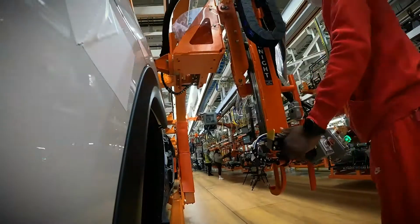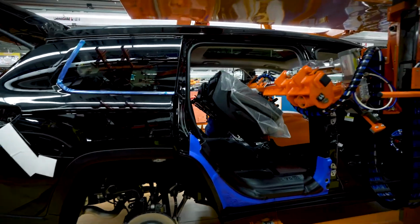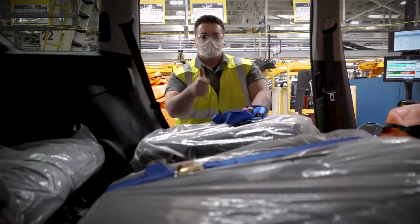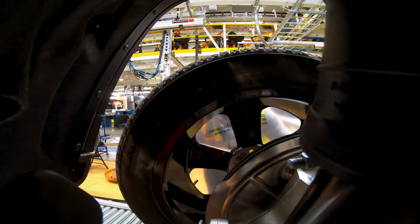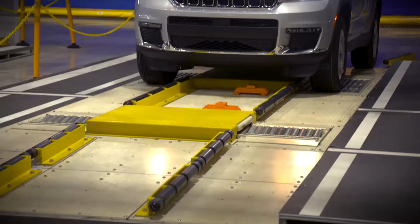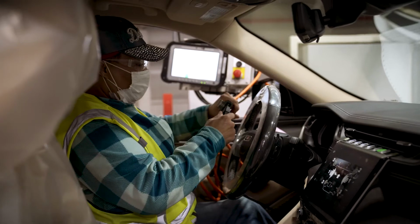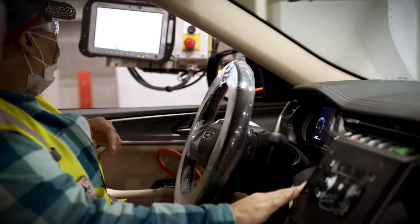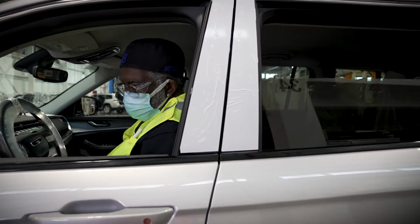It then transfers over into final assembly, which are your seats and some more of your major components. And then we hang the doors on final 2, and then put the wheels and tires on, and then it goes for final electrical test. There, we're just testing to make sure all the connections are there. Then it goes to rolls to test all the functionality.